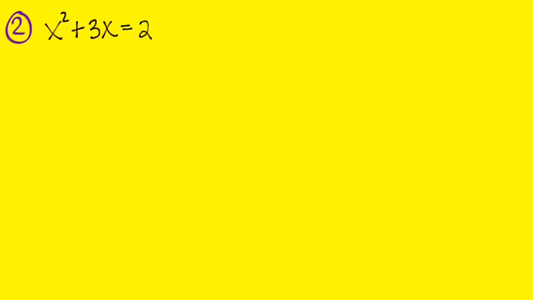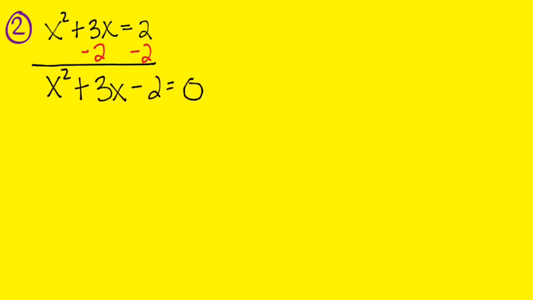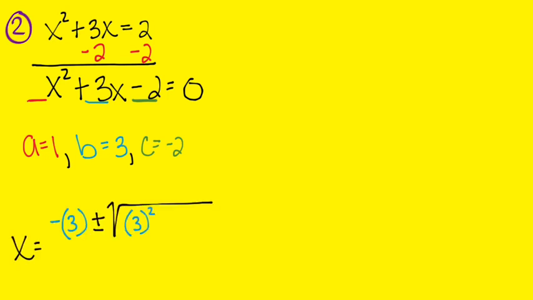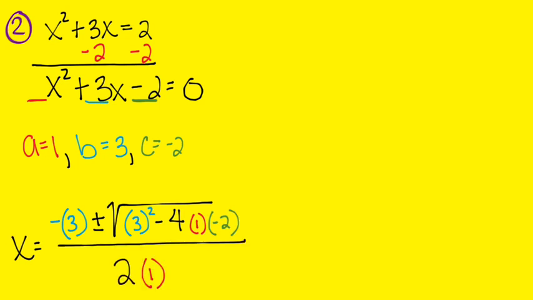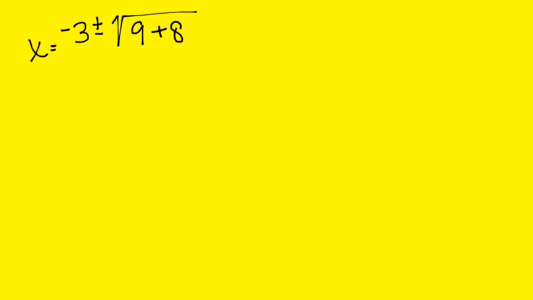All right, what happens when it's written like this again? First, put it in standard form, right? You could see if I completed the square, I'd have to cut 3 in half and then square it and add to both. That just gets messy. So this is why the quadratic formula is so nice. You identify your a, b, and c, plug it into your formula, and solve. You just have to really watch your order of operations to make sure you don't make a mistake.